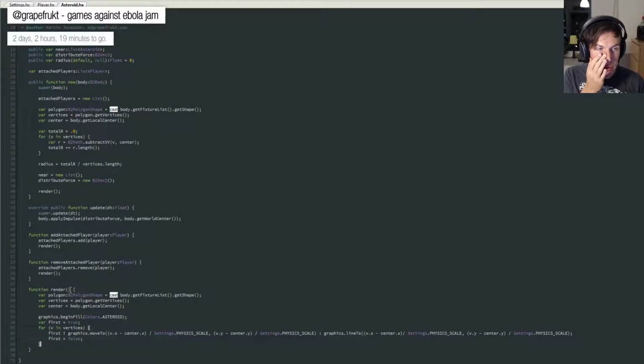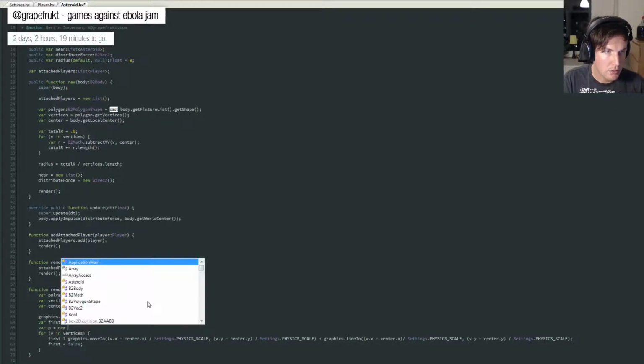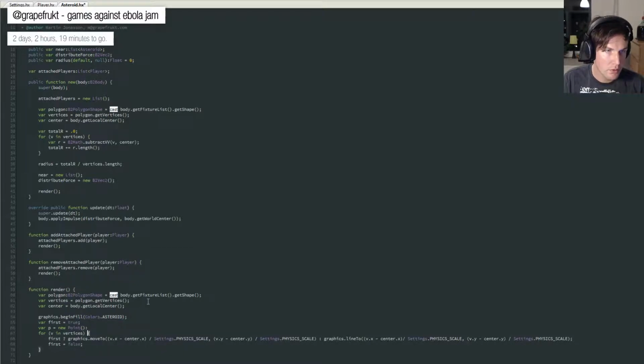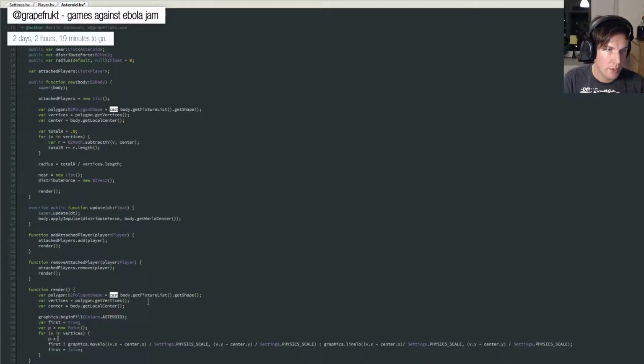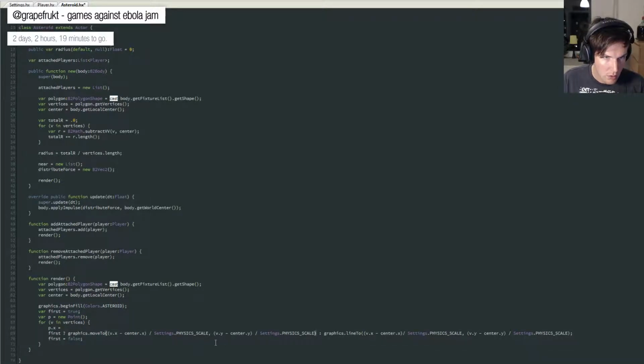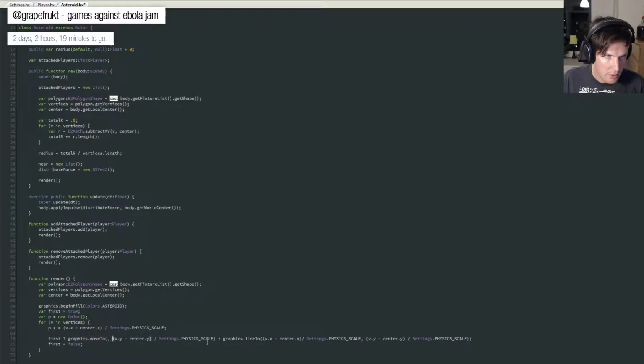How should we do this without making it very complicated for ourselves? Do var p point px, because this is turning into a little bit of a mess right here because it has everything twice.